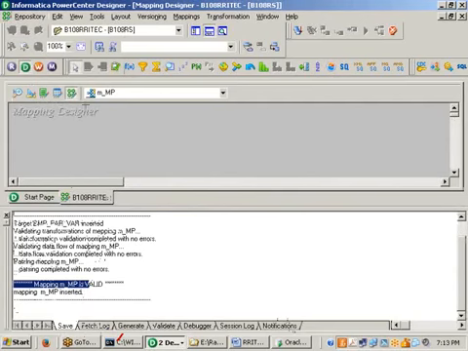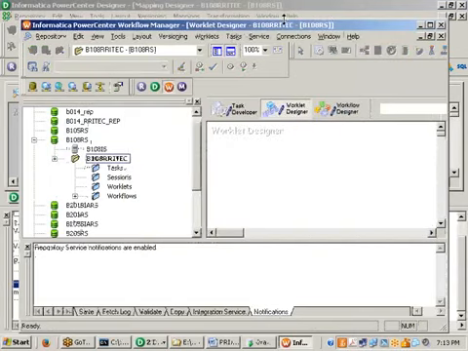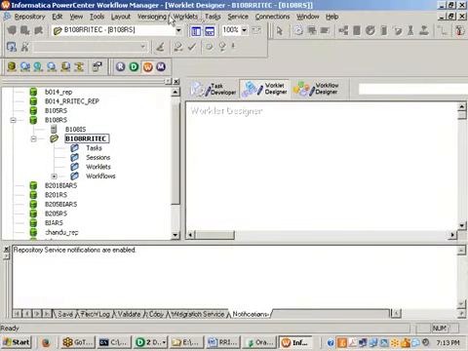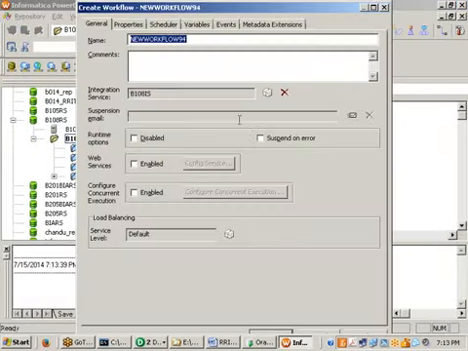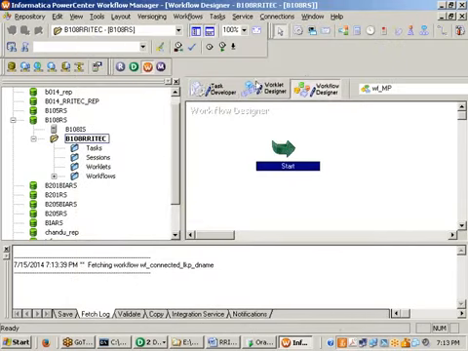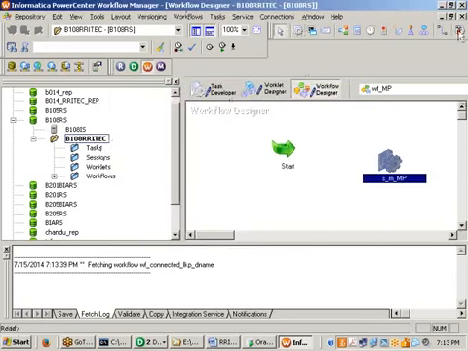I want to create the corresponding workflow and session. So I am going to the workflow level. Okay. Double click on this one, then go to the workflows. Then I want to create one workflow with the name WF underscore. What is the name we want to provide? We are learning the mapping parameters, right? So I am giving MP. Okay. Then take your session task, then go for the M underscore MP. Then try to connect both the things.